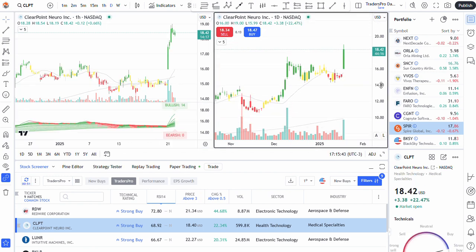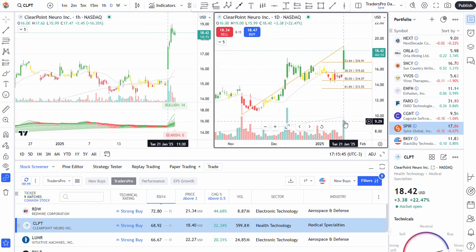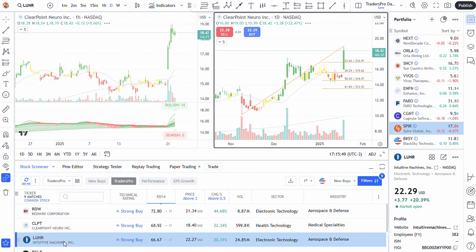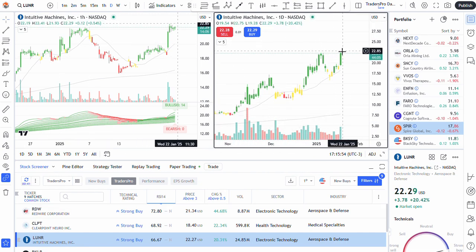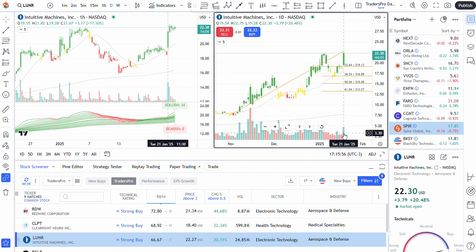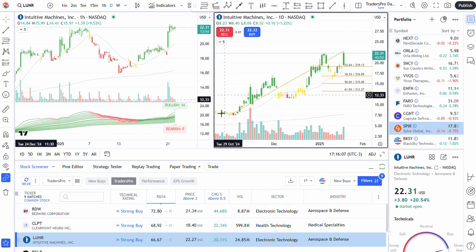Here's another example. Okay, you're getting confirmation, big volume, increasing into the momentum zone, LUNR, another nice pattern. Okay, uptrend, confirmation bar. Here's our increased volume. Okay, so these are going to be the stocks, and if they close at these levels, obviously they may not, but if they do, then these will be the stocks that we're analyzing going into tomorrow.